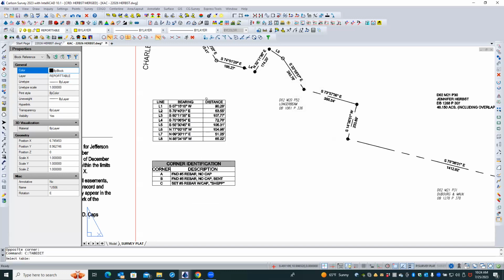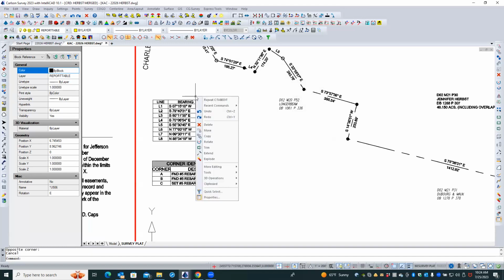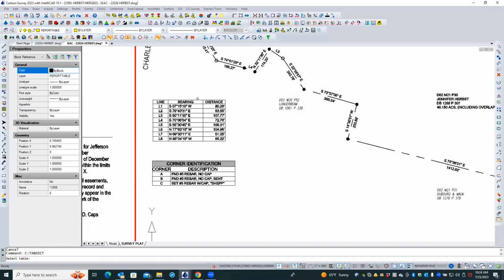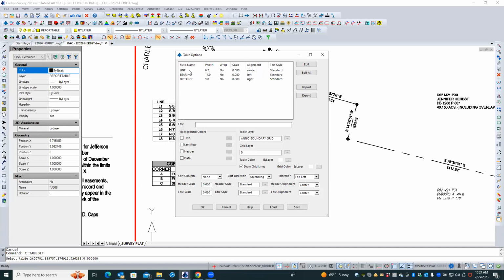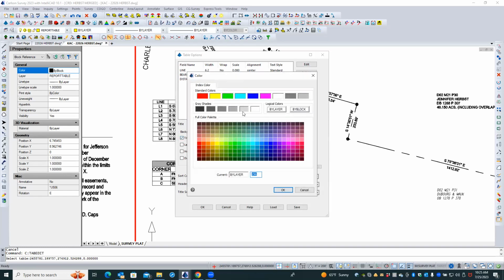This table edit, we choose this table. Oh, sorry. Now we got to be in model space, because that's where that one is. So we look at our general table editor, and those things we've set before, and we give it a title. We'll call it a line table. And it will have a background of 253.